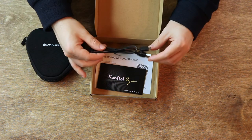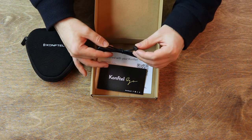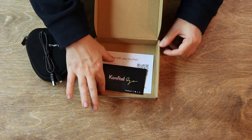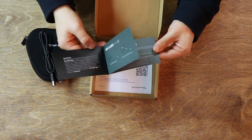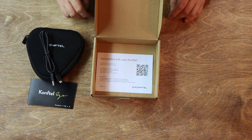There's the power cable, which is also used to connect the EGO up to a computer if you're using the corded mode with a micro USB charger. A quick start guide with all the information you need on getting started, and a bit of paper with the warranty information on it.